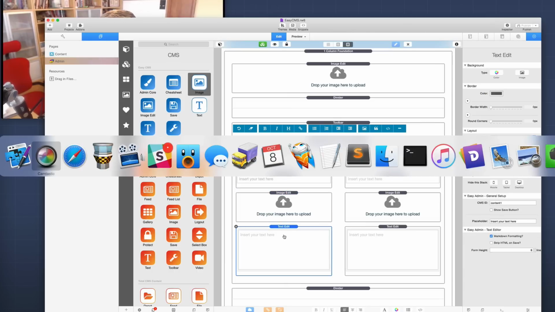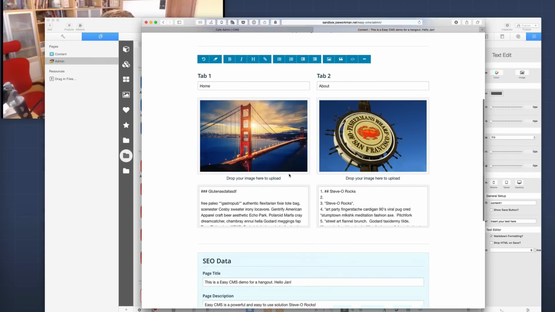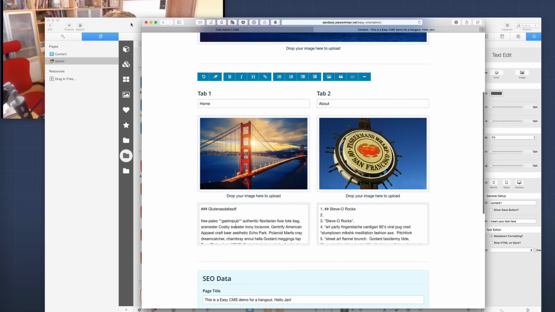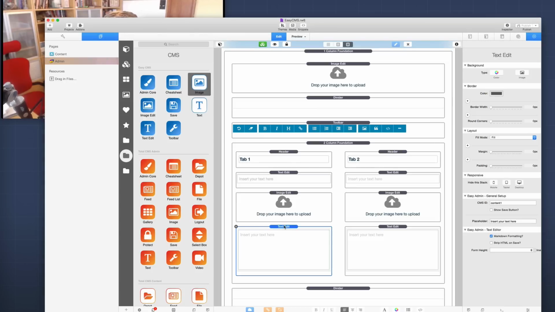If we look at that online, we see I have the title of my tab, the actual image, and then the content of the tab. So right now I'm going to focus on editing the text content of the tab.